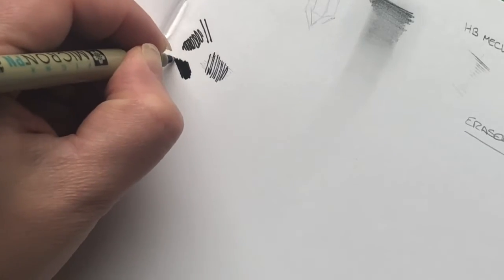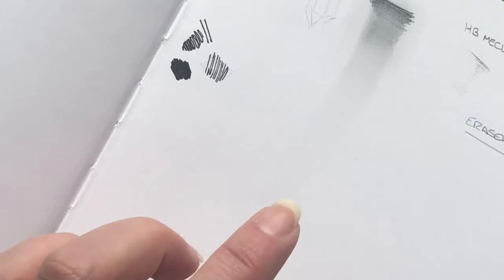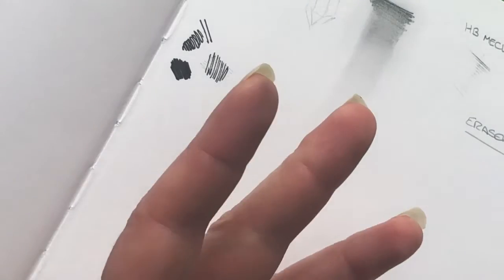And even if I start to fill that in, you know, if I sort of colour in a bit, which I don't generally do with these types of pens, but if I let that dry for a second, I want to see if it's going to smudge on the paper, and I'll also flip over and see if there's any ghosting onto the other side, which I would think with paper of this weight wouldn't be a problem.